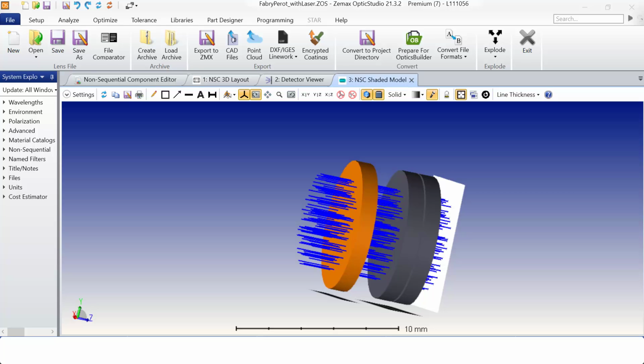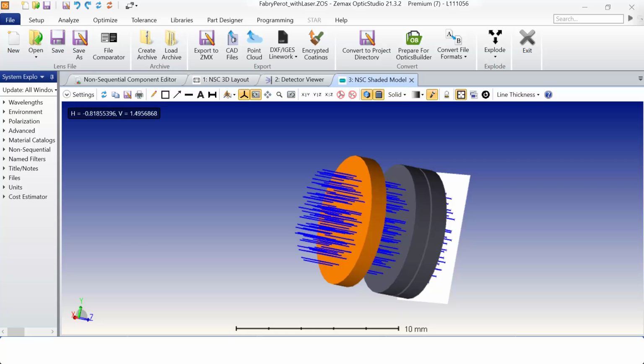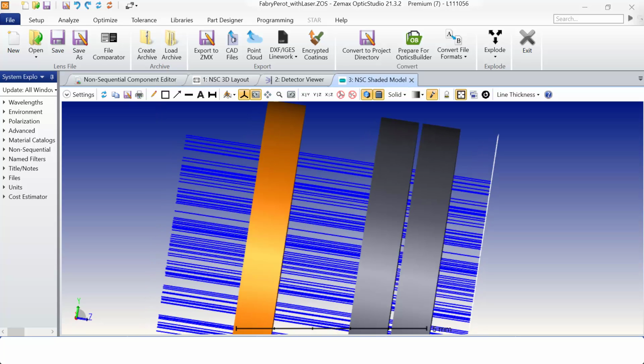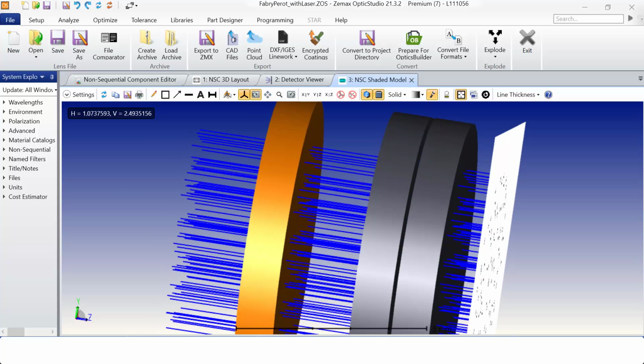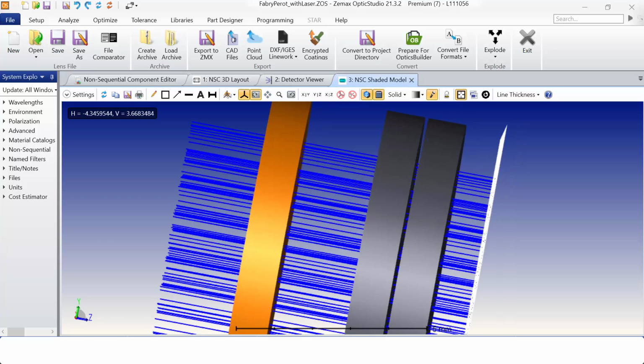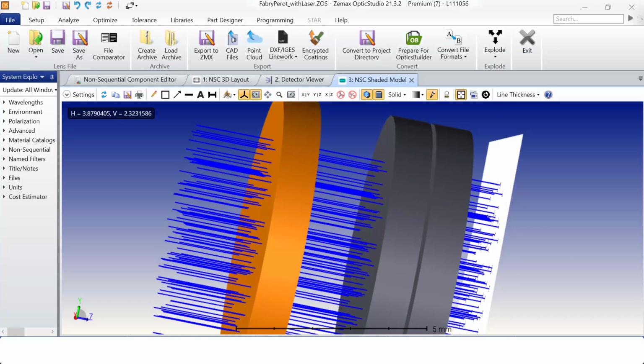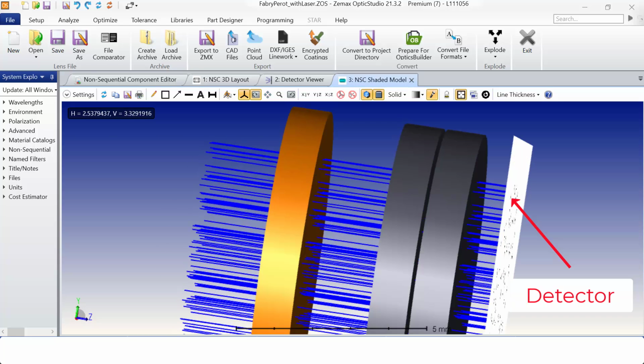This is the three-dimensional view. The orange part is the lens, which is weakly diverging, and then there are the two glasses, which are metallized on the interior surfaces facing each other. Light comes in from the left and passes through the lens, diverges slightly, and hits the interferometer, and then comes out of the interferometer and arrives at the detector. You may just want to put the detector right on the back surface of the interferometer, since that's where you look when you do the experiment.